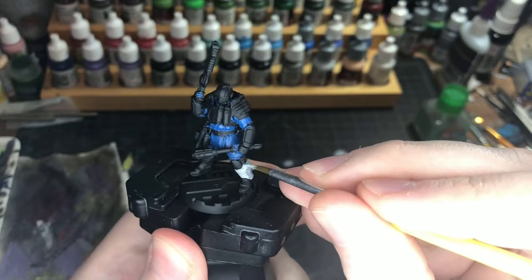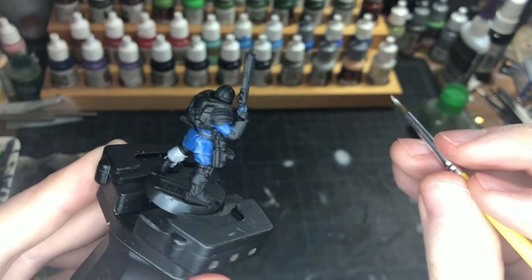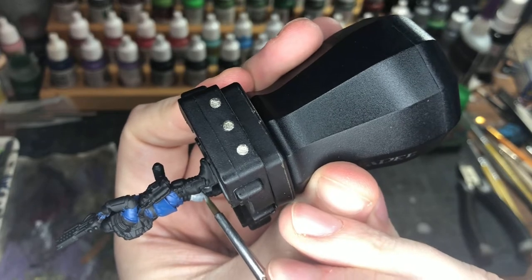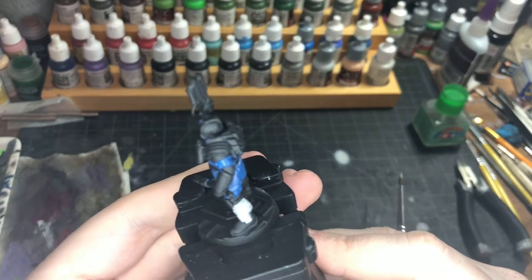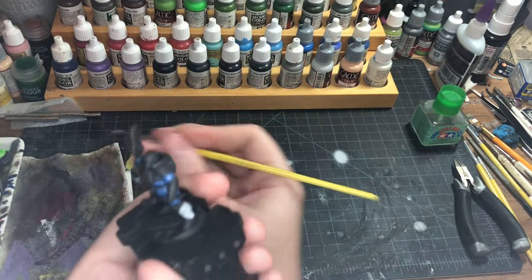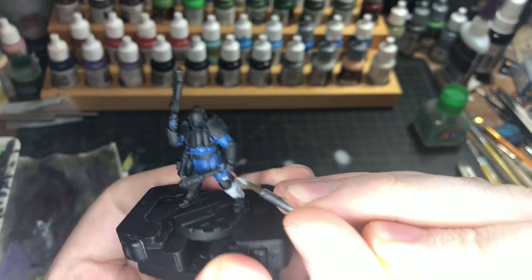Well, on the box art, they have this caution tape color, the yellow and black. You know we ain't doing that. So we just gotta figure out our other color, which will probably be a warm color since a lot of the colors on him are gonna be cool. So we'll probably throw in a red, most likely. That'll probably give him a more cop vibe also.